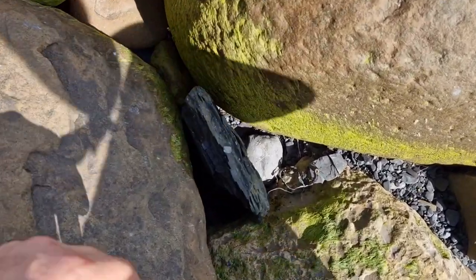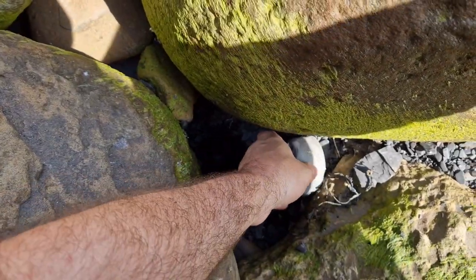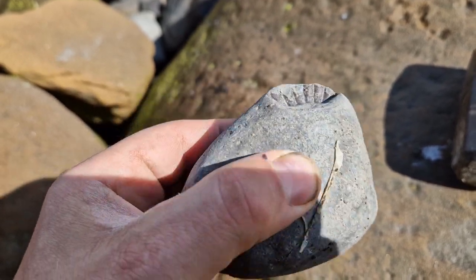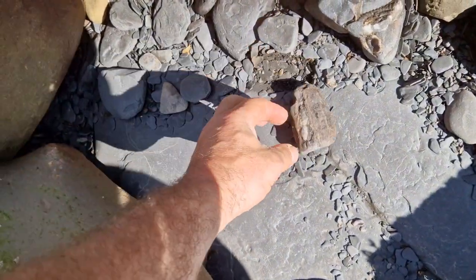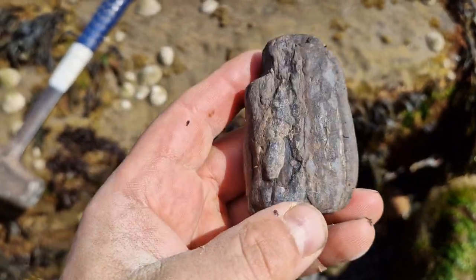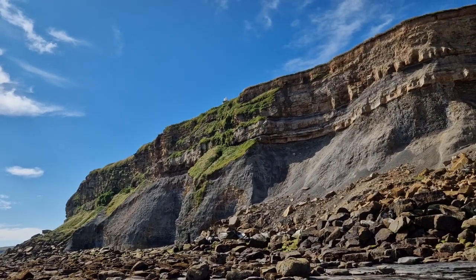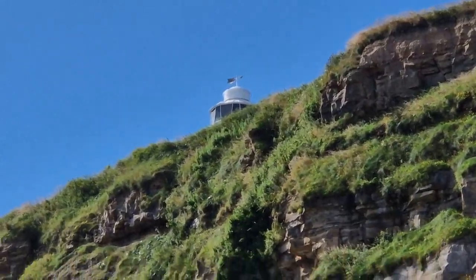What's that down there? I can see some sort of ribbing. I think that's just been on the edge - I'll tap it just in case there's something else inside, but I very much doubt it. There's a piece of petrified wood - fossilised wood, a bit different. Another broken one there. That's the end bay now - you can just about make out the lighthouse tower just there. That's Whitby High lighthouse - the last bay.